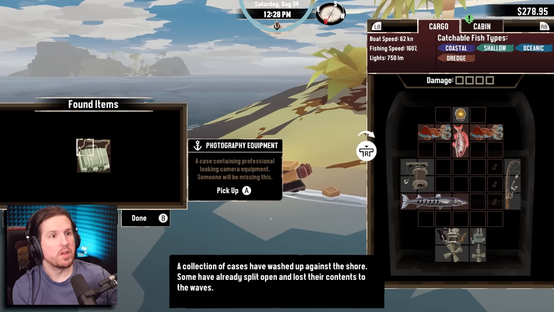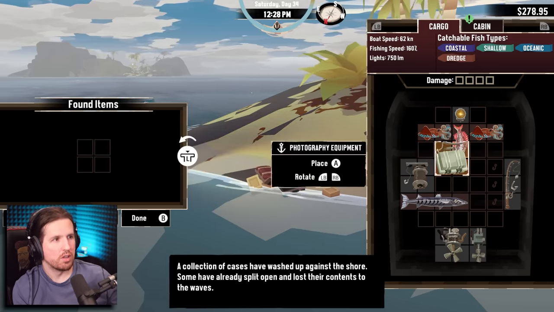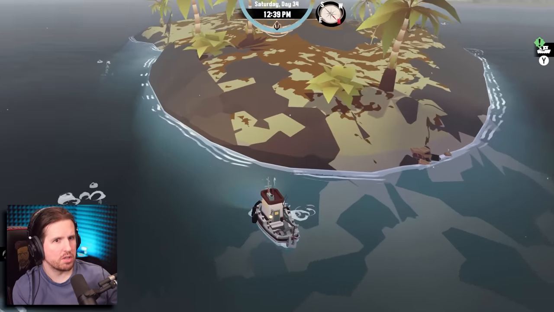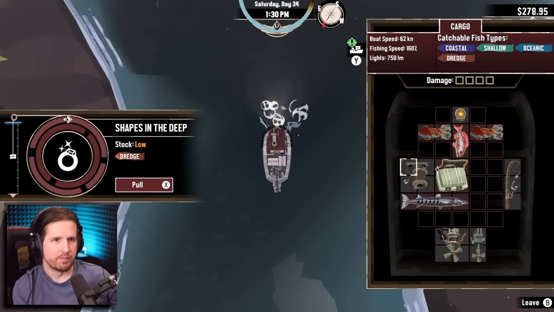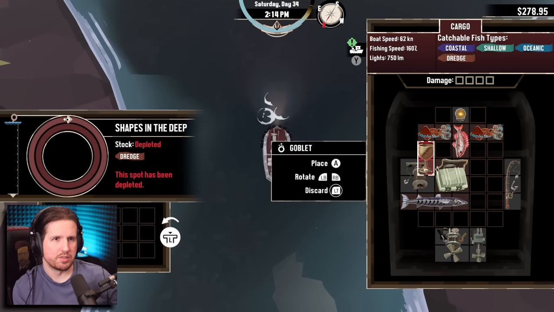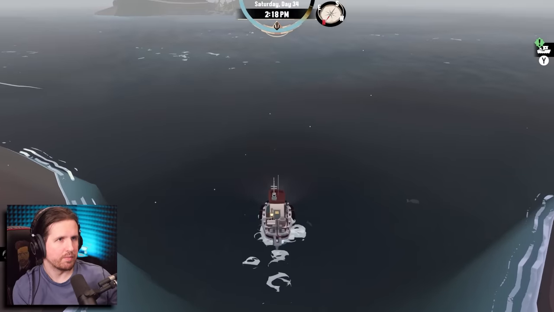Photography equipment. A case containing professional-looking camera equipment. Someone will be missing this. Well, good thing I stopped. Okay, let's dredge for this real quick. Does somebody other than the trader accept this? The goblet. Okay.